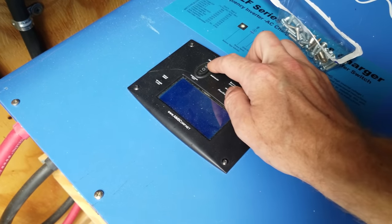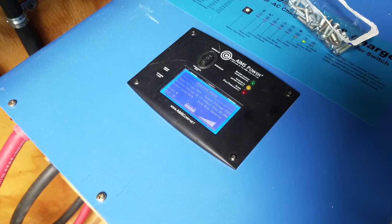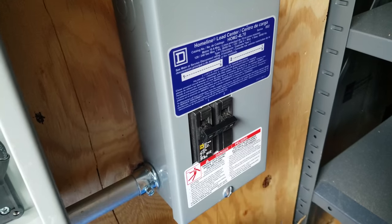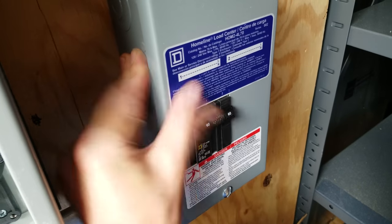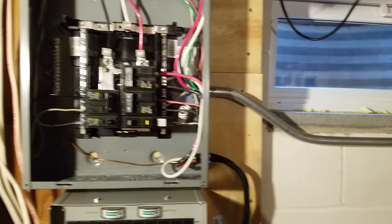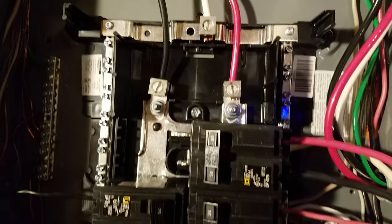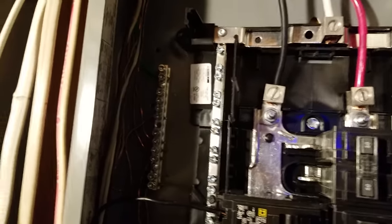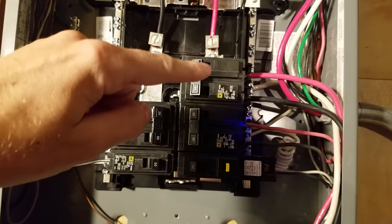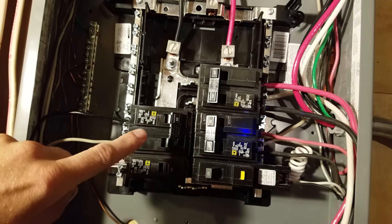So I just finished up the wiring downstairs, so now we'll turn on the inverter. I did sort of cheat a little because I have been using this inverter for a couple days with some temporary wiring in place. It's hard to see because of the lighting out here, but I'm at 12.2 megawatt hours of power produced. I'll go ahead and turn the output breaker on. Here's where the other end of those cables go down in the basement — you can see the three-quarter inch conduit over there coming in. This is a 125 amp home line Square-D load center. Line one and line two go straight down to the bus bars. Since this is still classified as a sub-panel, the grounding bar is separate. I've got a few breakers: 50 amp for the main transfer switch, 30 amp dryer, 20 amp water heater, 20 amp washer, and 20 amp air conditioner. All these can't be running at the exact same time because I only have a 10,000 watt inverter.